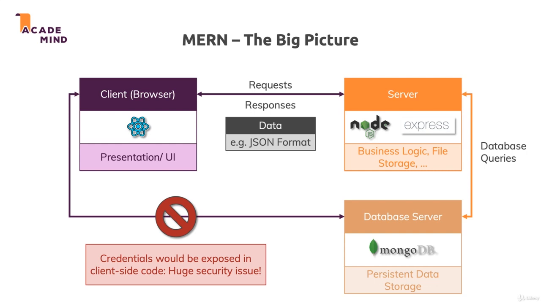This is the big picture for the MERN architecture. This is how all the pieces work together and which pieces are involved in the first place. And this architecture allows us to build amazing web applications, highly scalable and very fast web applications with a beautiful and highly reactive user interface powered by React attached to them. Now with that, let's take a closer look at some of these building blocks.